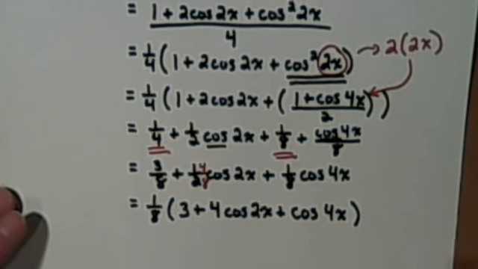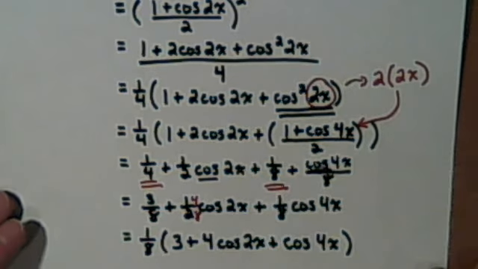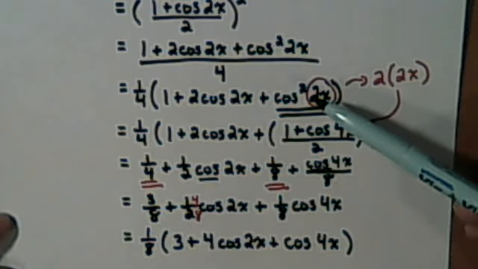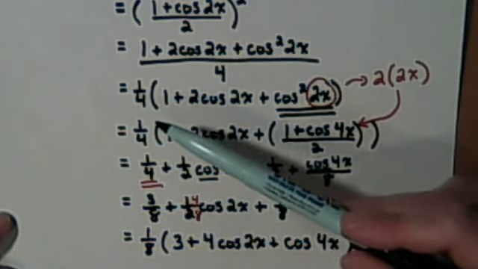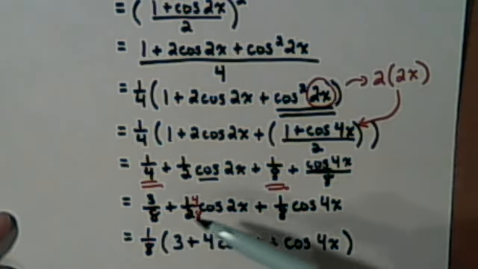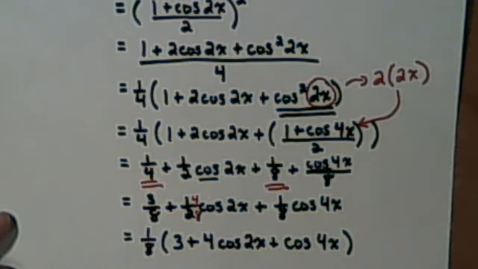So lots of algebra in this problem. And again, there's a couple of steps I used here that you may choose not to use. Remember in this step here, I factored out my 1/4, and then I decided to multiply it back through again, and then I factored it out again. You might just want to wait and factor it till the very end. The reason I factored it was I didn't want to have fractions within fractions as I went into these steps right here. So there are different ways that you can do your algebra here, but in the end you may want to write it either like this or like this, depending on the work you're going to end up doing with it.